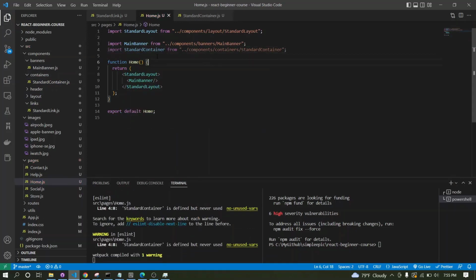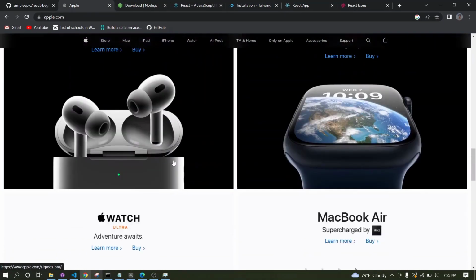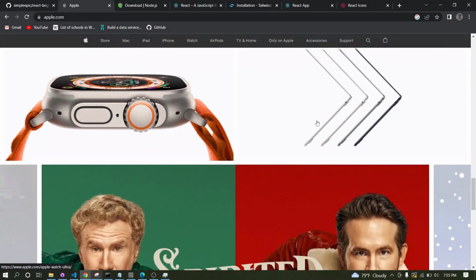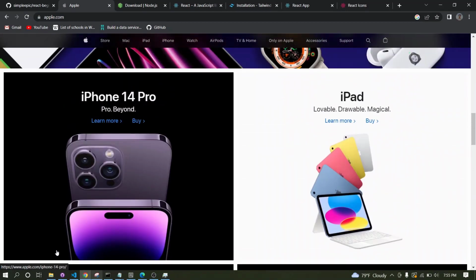Okay, standard container. Now I can call that component over here, right? If you go to the page, now the container is there. So what we require is four containers like this, right? There are a lot of containers, but in my case I will use these four, right?